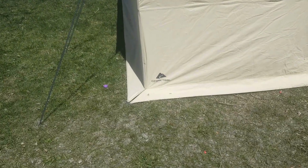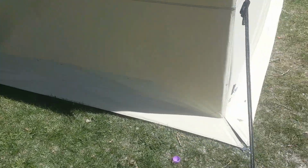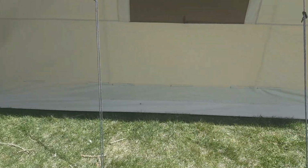The canvas itself has a skirt that wraps all the way around it to help shed water and keep water from the inside of the tent. So if you're going floorless, you don't have to worry too much. Obviously, I always try to set my wall tents up on a higher point than what I'm camped around just for water shedding, but this will help out a lot.